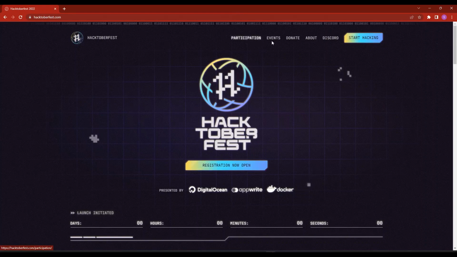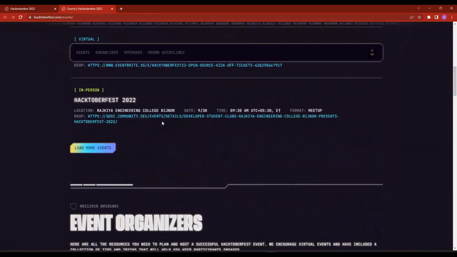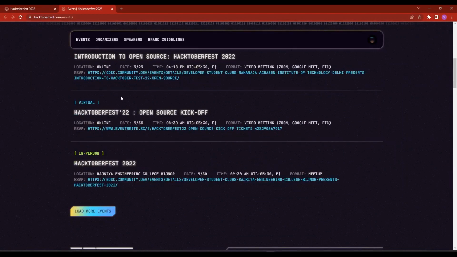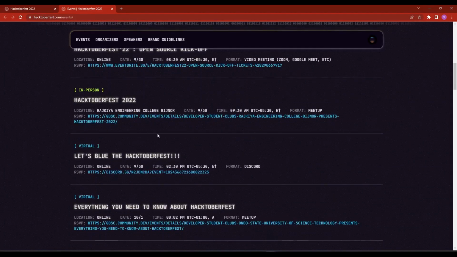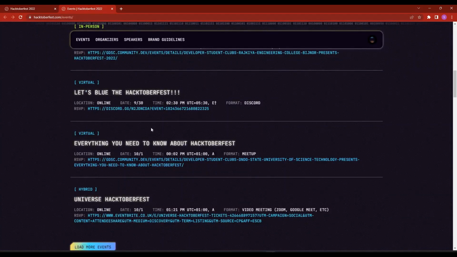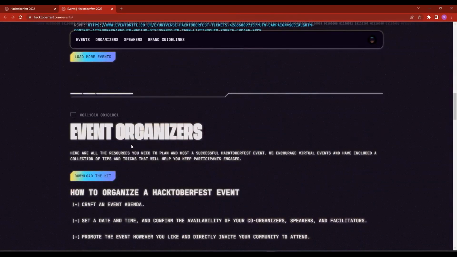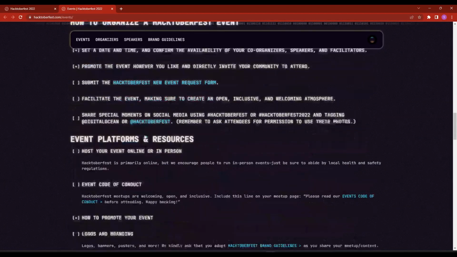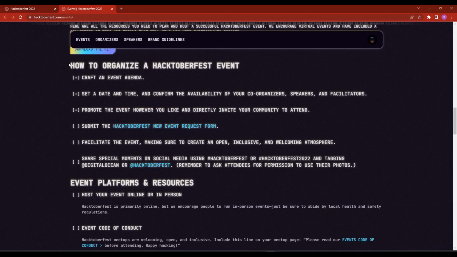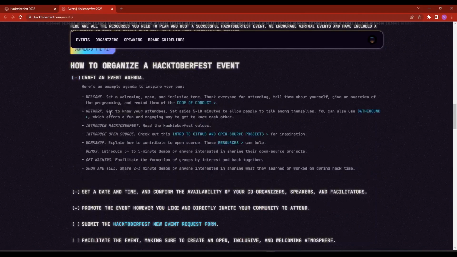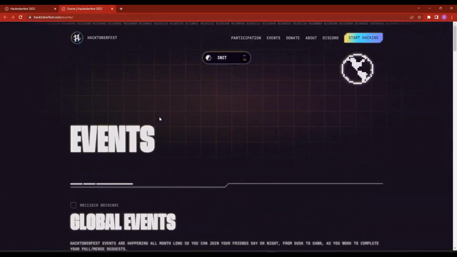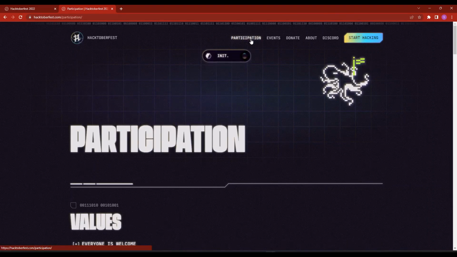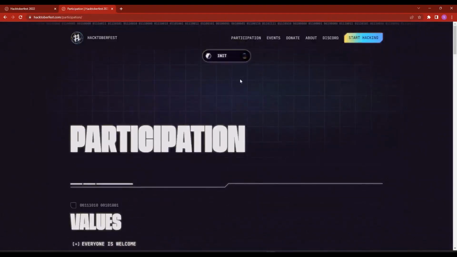Here you can see the participation, and the different kinds of events that they are hosting. You can see various GDSs are hosting various events to guide students on various platforms like their community platforms, Discord servers and other things. And here you can see why they are organizing and how to organize an event. This is the other side of things, because those are required for organizers who organize the event. For us, what we require is the participation.